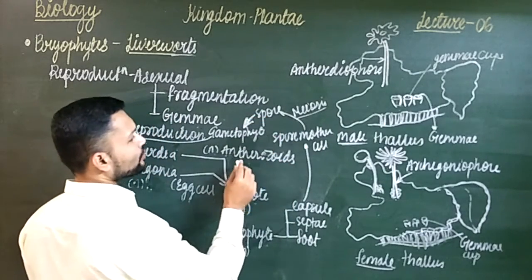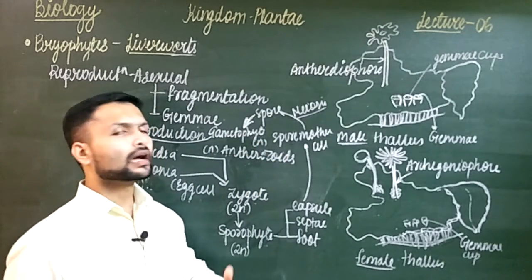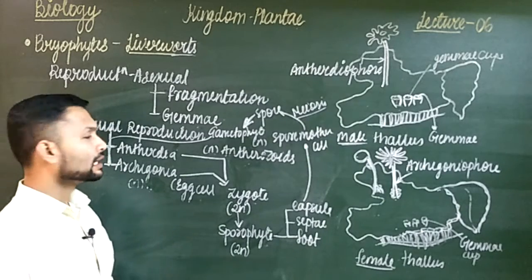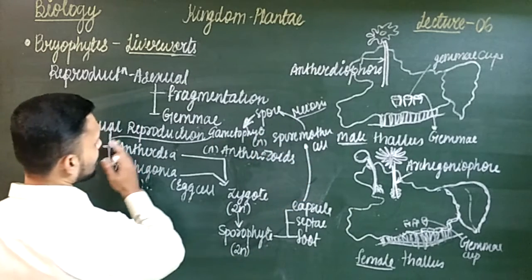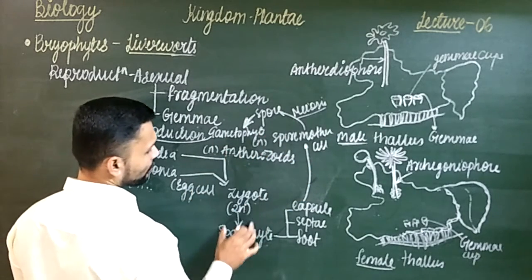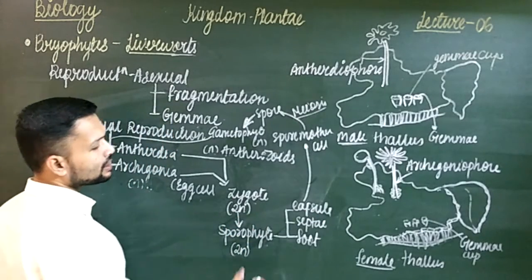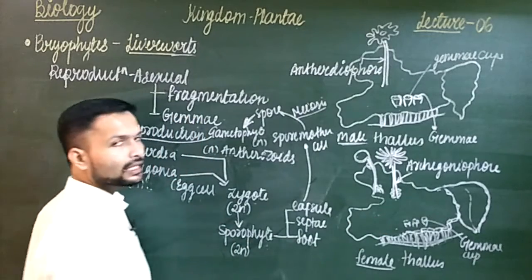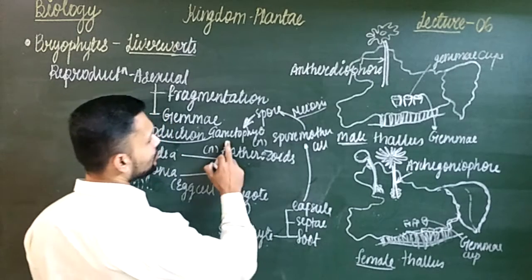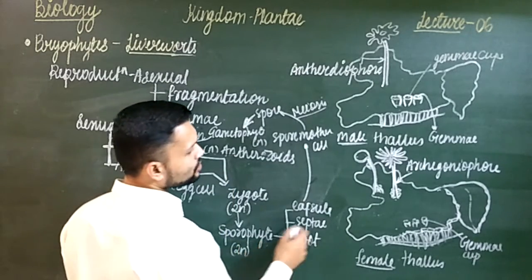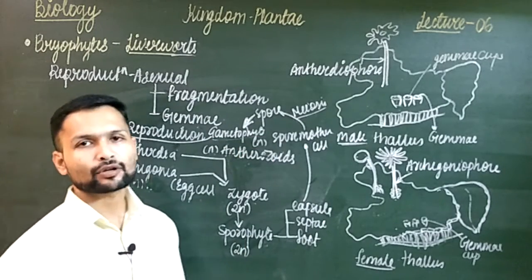Spores will form the gametophyte again, which is haploid, the main plant body, and again this cycle continues. So this is alternation of generation, where again you can see the haplontic life cycle is dominant, because the major part of the life cycle is spent in this. For a very short span, this sporophyte stage is lived. This is also dependent on the gametophyte. So this is green, this is non-green. It is continuously nourished by the gametophyte on which it is produced. When the spores get dispersed, it will lead to formation of a new gametophyte.